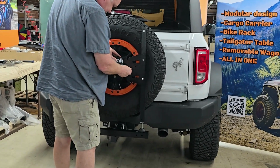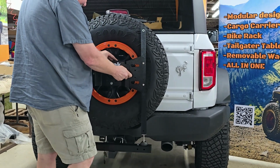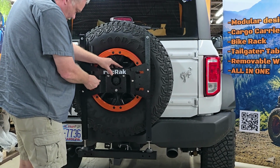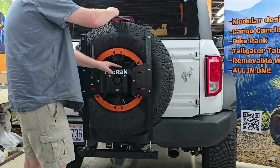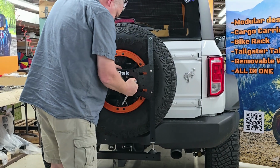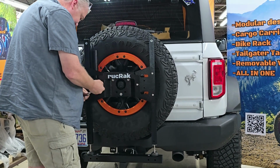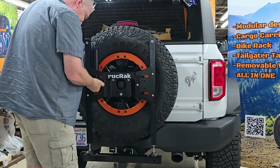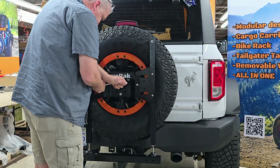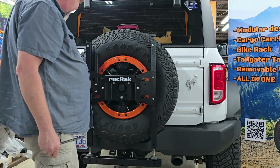I'm going to use the hardware 203, and that should be the last of the 203s to put it on. And this is the one that you're gonna tighten down really good, tighten the crap out of it, because that gives this backing plate some stability here. So go ahead and wrench down on it pretty good. And if you don't, you're going to lose those bolts, and then you're going to be calling me.